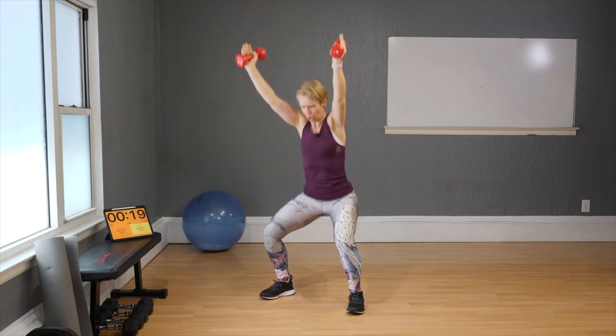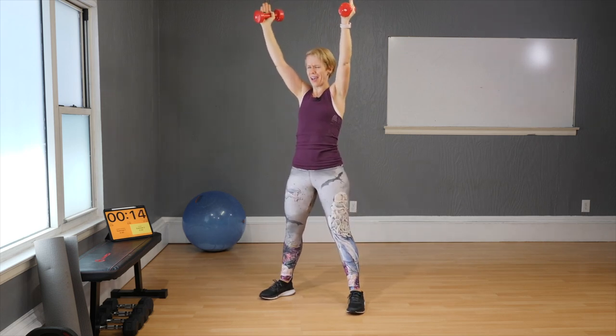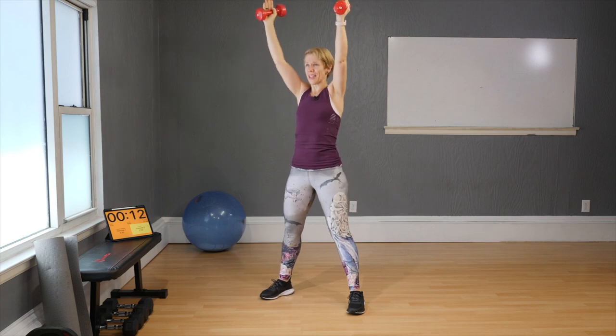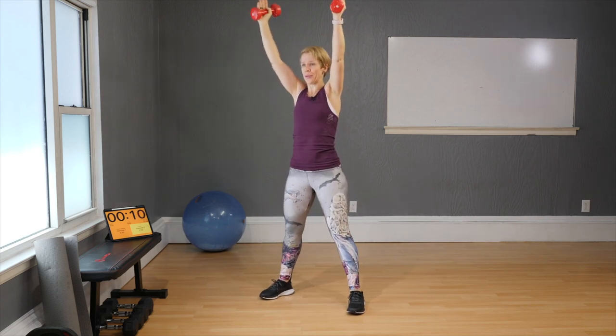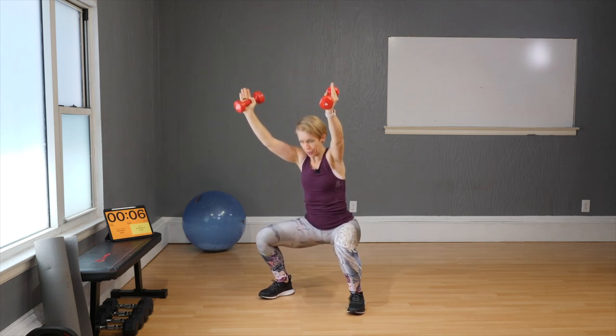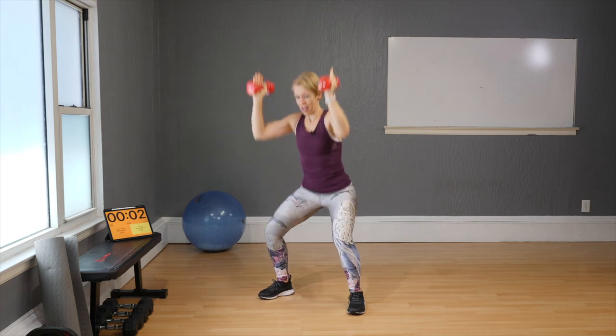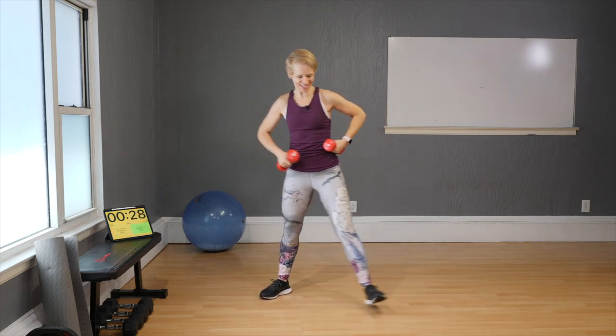Oh, that's not always very sweet. So if you feel that that really intensifies the workout in the sense of becoming very uncomfortable on your lower back, go ahead and drop the dumbbells right away and keep your arms up. You got it. And time. Alrighty.